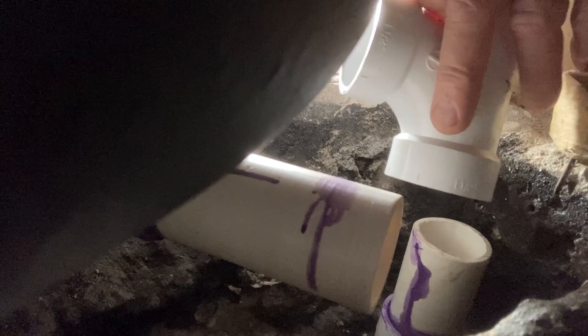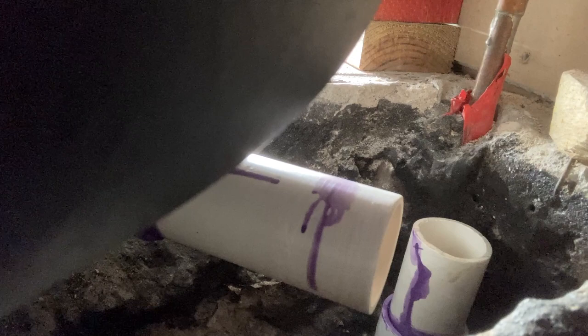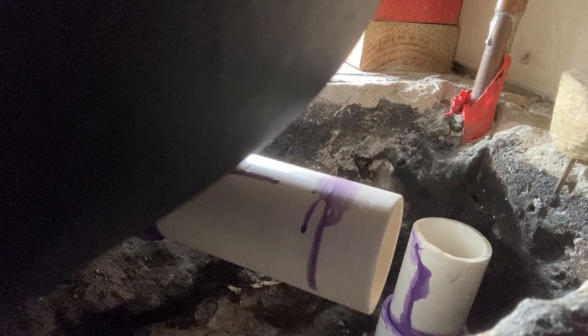When you install this T-fitting, make sure it's sloped down right here, going down to the drain. Don't install it upside down, otherwise it won't vent properly and it'll gurgle. So I gotta work fast here because this is gonna be the hardest and scariest part of the job, because I only have one shot to do it. Otherwise I'll have to cut it off and redo it again.